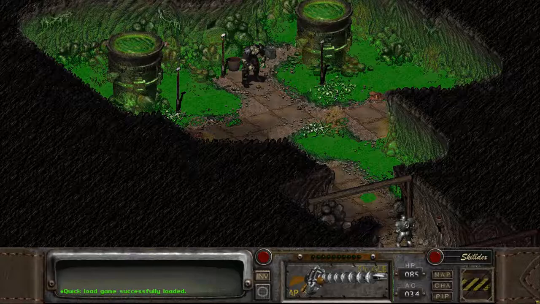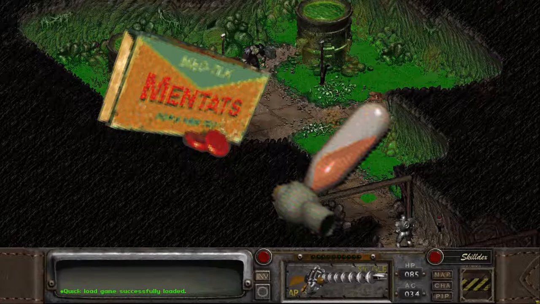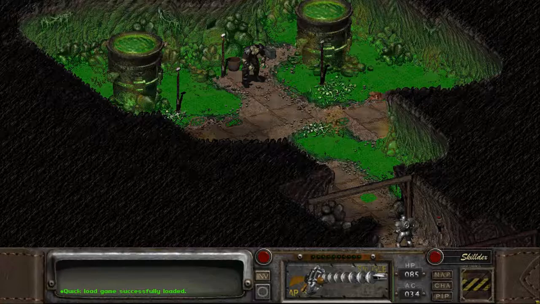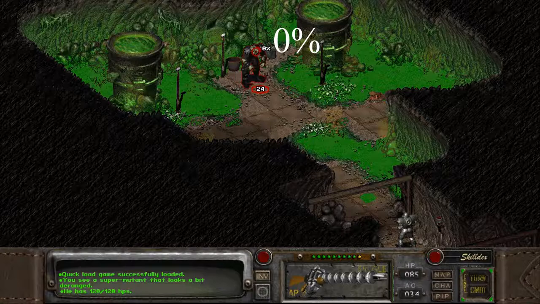To show this, I've rigged up a little demonstration with everybody's favorite, Melchior the Magnificent! So here's how this is going to work. I'm going to take this specially designed character and turn him into a chem addict by feeding him Mentats and Jet until I raise his perception from 1 to 10. And you'll see that every point of perception is worth 8 percentage points to your chance to hit. With a starting perception of 1 and a 91% small gun skill, we have a 0% chance of hitting Melchior the Magnificent at 24 hexes away with a Gauss rifle.